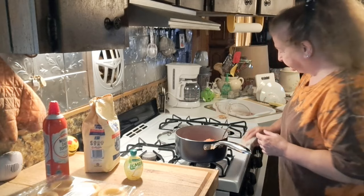Starting to thicken up. And I'm going to start running my water over here because I want hot water to run in my jar before I put this strawberry jam in it when it gets done. But you don't want to leave it in your pot till it cools off. You want to put it in your jar.